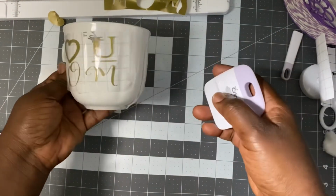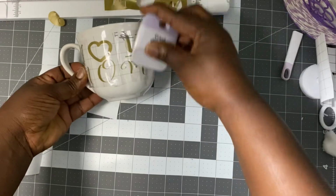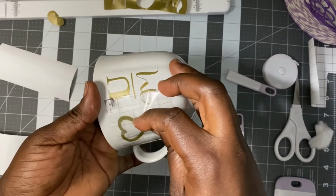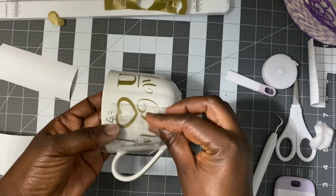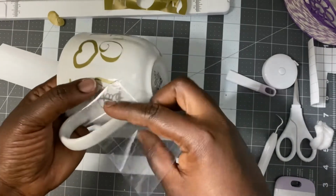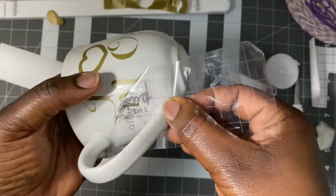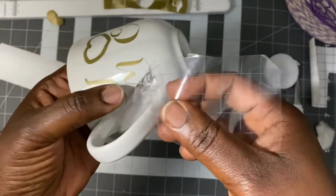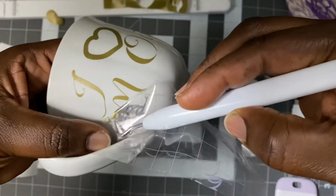And as you can see, my design has spaces just like the cup. I put it in such a way that it's staying on the bumpy part of the mug. And after then, I'll just go ahead and lift the transfer tape. And because this cut is so tiny, the font I used is so tiny and intricate, you want to be careful when pulling out the transfer tape so it doesn't pick any of this back, because if it does, it might spoil your design. So you want to be very careful and pull it at an angle that you are sure that it won't pick up your design.